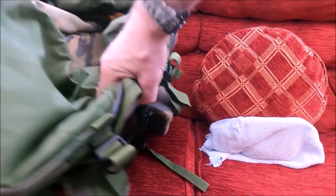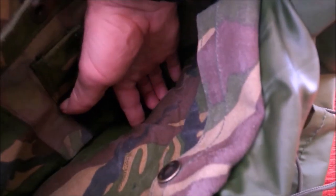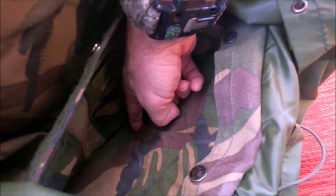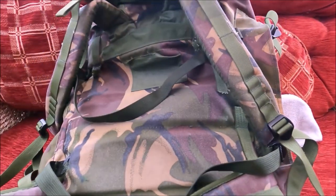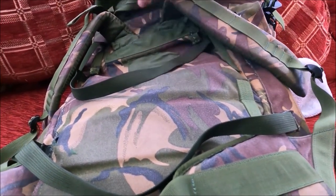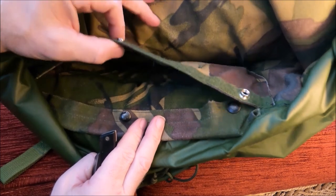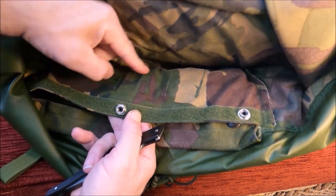I need to lie this down, come to the inside. I need to cut here where my finger is, cut into there, and I'm going to use a little straight edge razor blade. Just make sure again that I'm cutting into the right portion, which is there. Lift up this flap where you insert the frame rods, 1, 2, and 3.